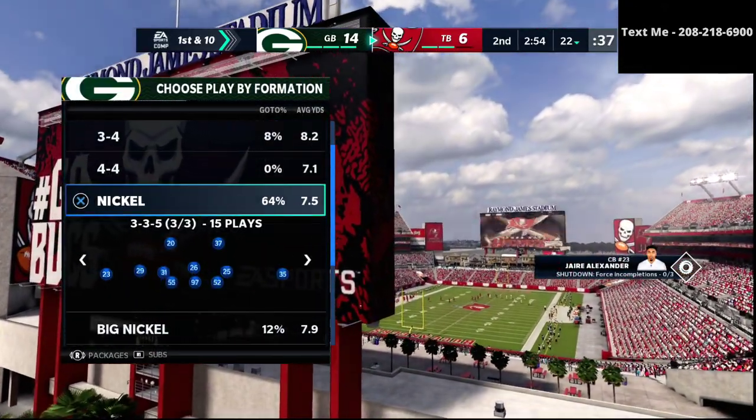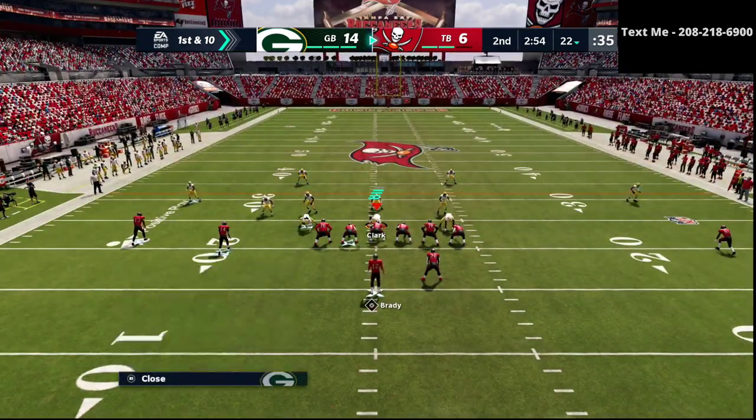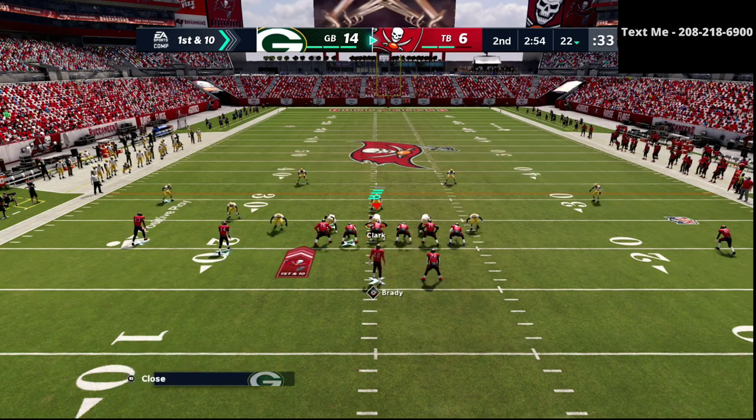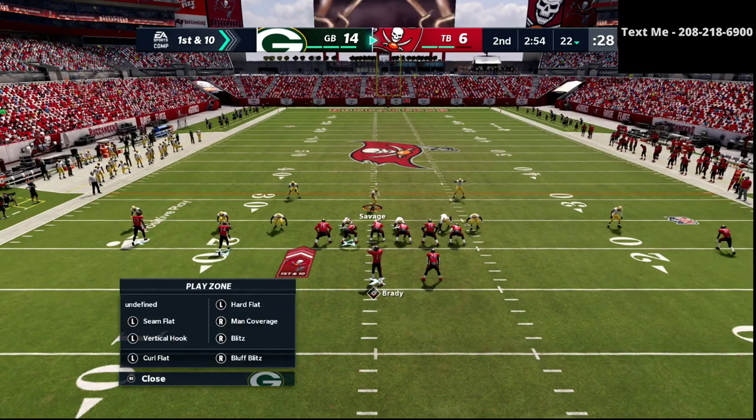So anyway, jumping back on the defensive side of the ball. What are we going to do to stop this? Well, first and foremost, we're going to try to just put Jair Alexander on that side and see how that goes. We're a little bit shoddy here on our adjustments.